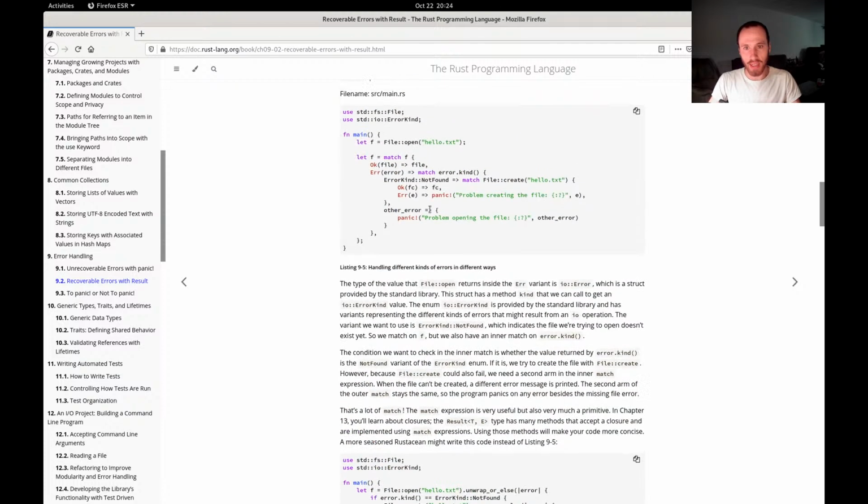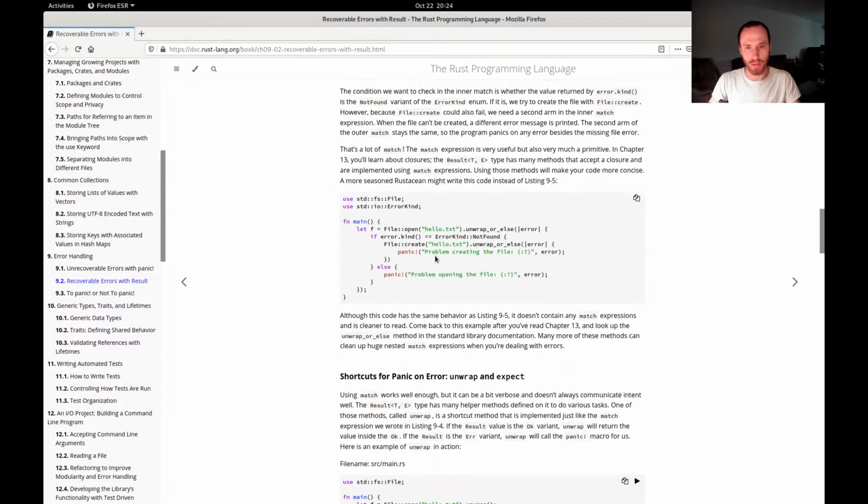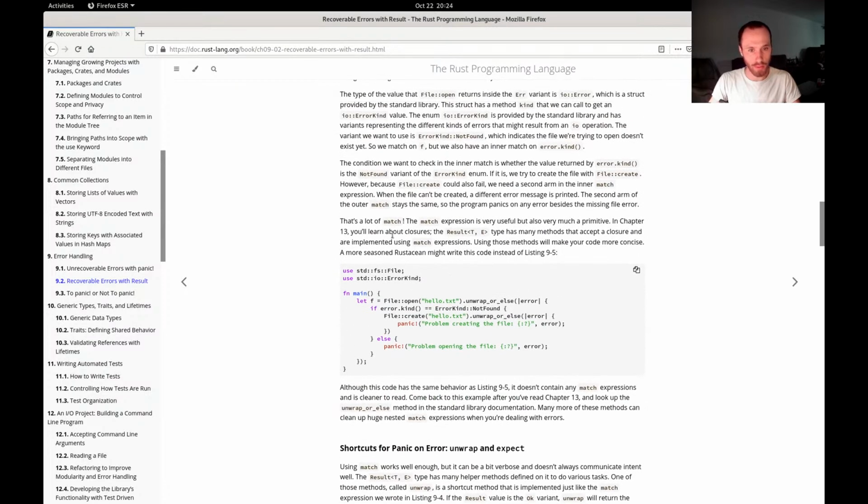They're saying that match is sort of verbose. This looks a little ugly, having so many matches inside one another, and so they propose using things called closures to make the code more concise. And so these things we sort of encountered while doing the previous exercise, the simple text interface.